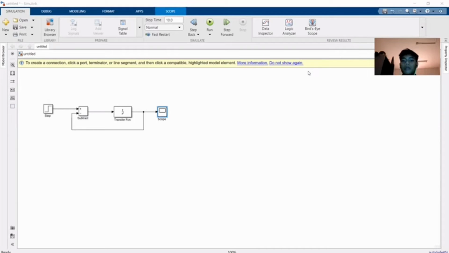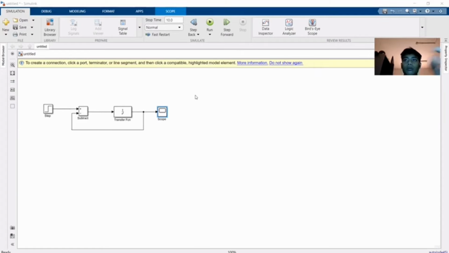So today I will present the answer to the question based on the assignment given. I am doing the first circuit, which is this circuit. We need to create the circuit based on the question given. So in Simulink, step, transfer function, 1 over s to the power of 2, and the scope. So we go to the first objective, which is to find the pole-zero map using this closed loop.